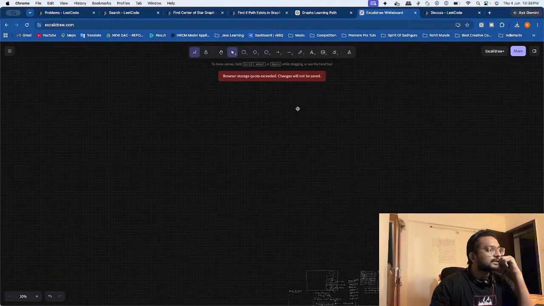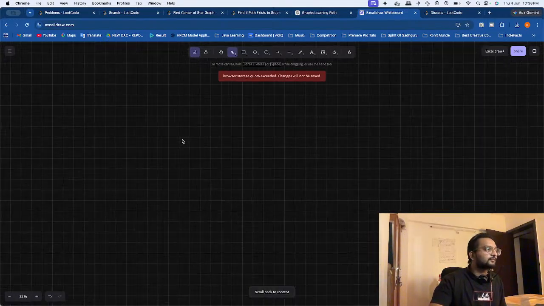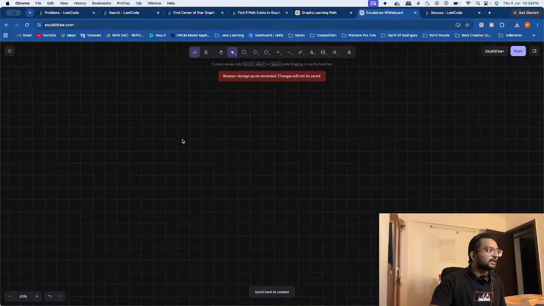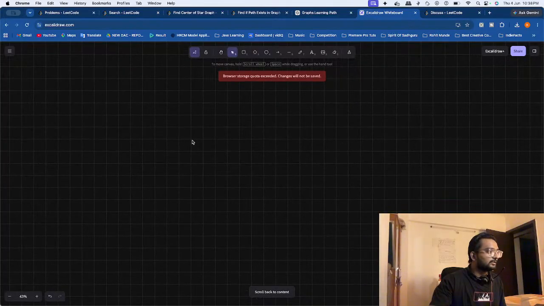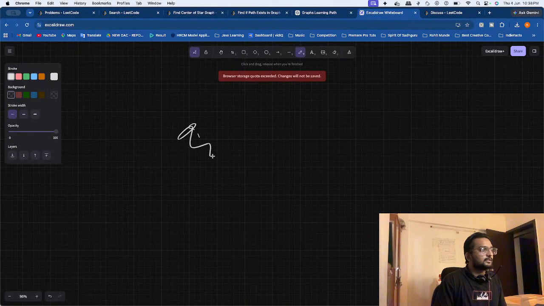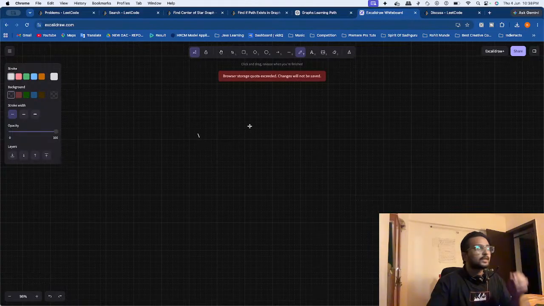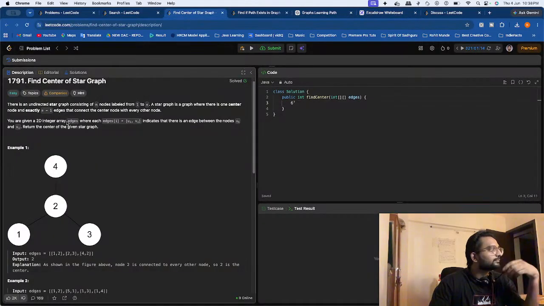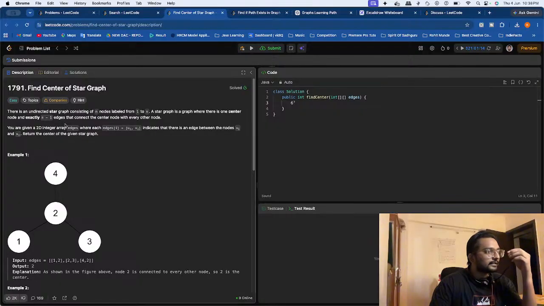It's okay, we'll not erase anything, we'll just write and forget the strategy we'll use. Okay, this is it. Yeah, perfect. Now to the question. I just did the graphs earlier question. Let's start it. Find center of a star graph.